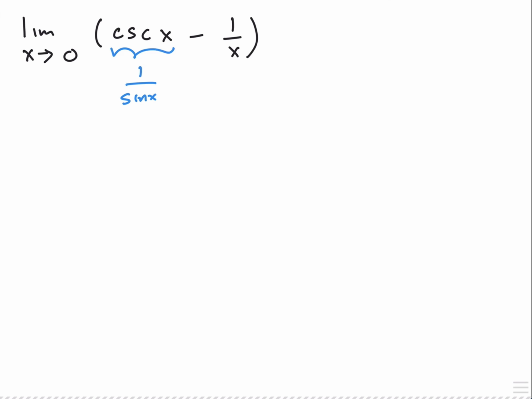What about if we have, for example, a different kind of indeterminate form? So like, let's say we have something like cosecant x minus 1 over x. Okay, so cosecant, maybe it'll help if we think of it as, what is that, 1 over sine? Okay, good. So as x goes to 0, where does 1 over sine of x go?